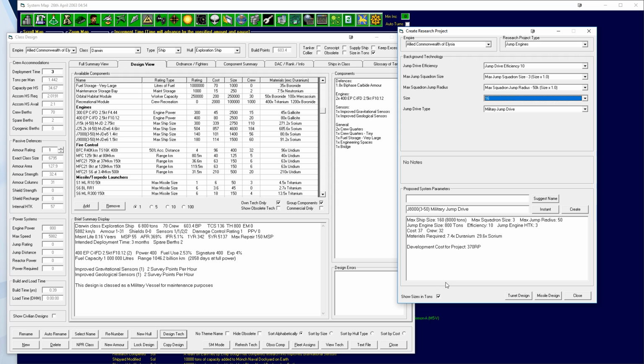8,000 tons. Yeah, and the jump drive is 800 tons. Keep these at the minimum because you don't need to really jump anyone else. It's a shame that there's not like a self jump for this size. There's a self jump for that.